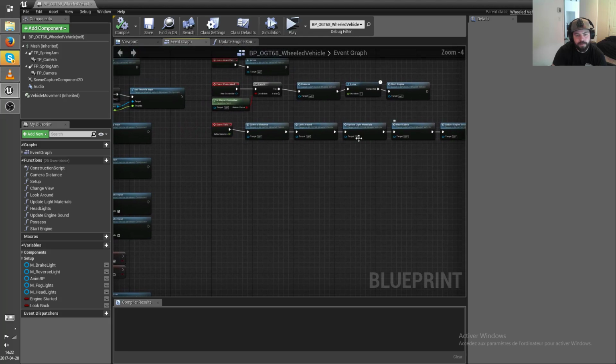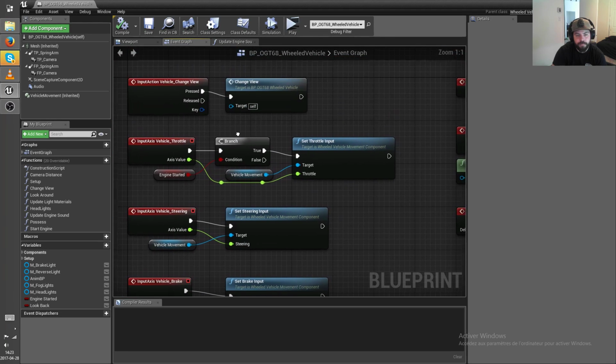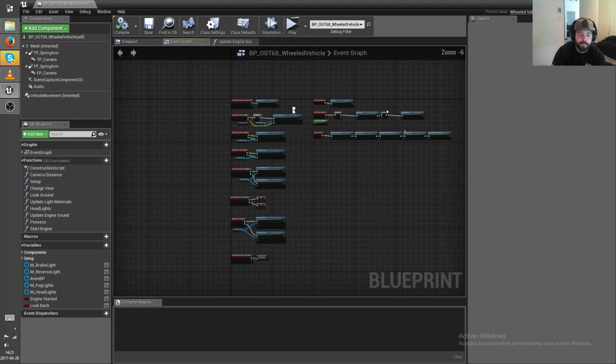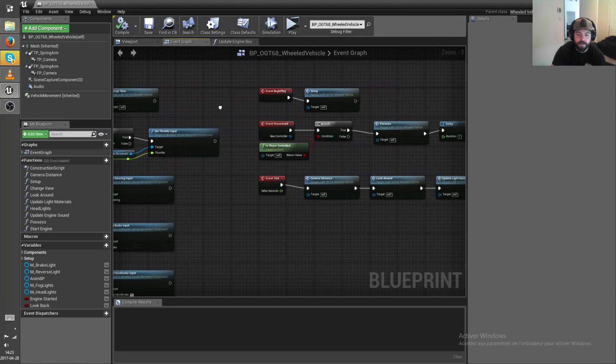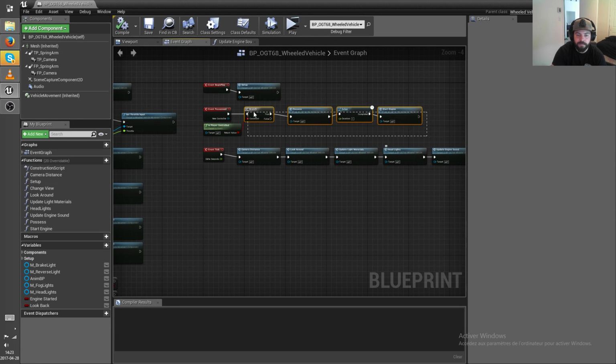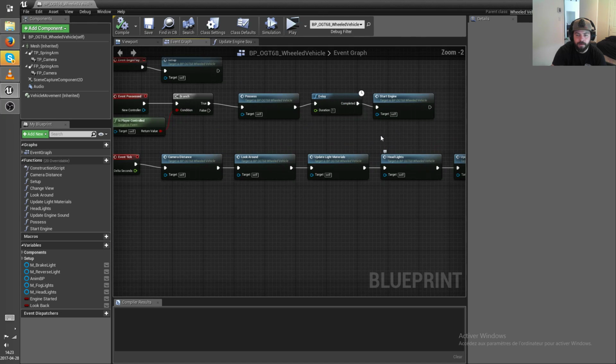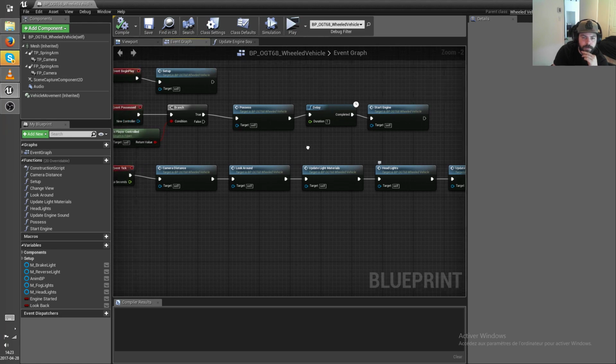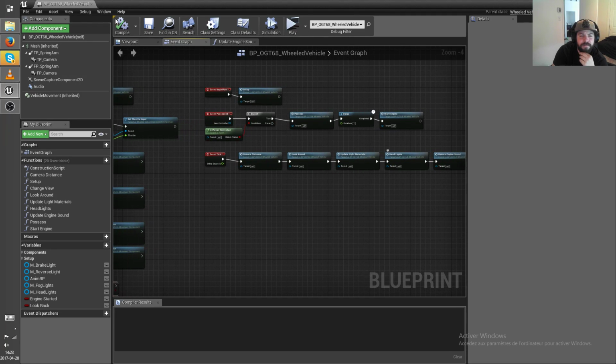And I also used the engine started to make sure I wouldn't add any throttle before the engine was started. So yeah, these are a few things you can do related with the sounds. You know, use them to have a kind of engine started or not system if you have the sounds for it.